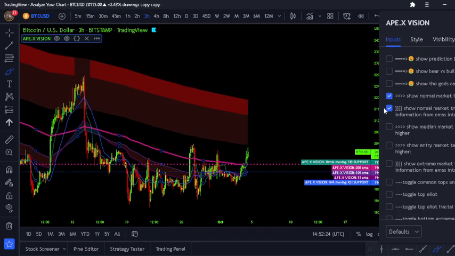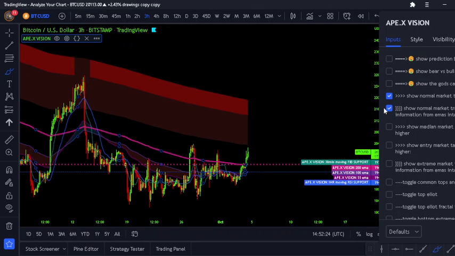So the first box that you'll see is the normal trading range. As you can see, we're kind of in the oversold territory, or going more into the oversold territory currently in the market. So we'd be looking at the normal fib box right here. And this is where price action's normally going to stay.